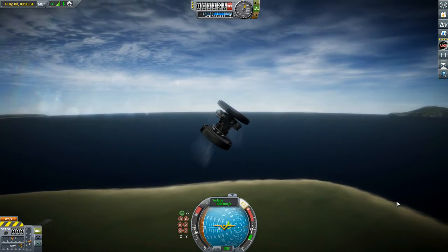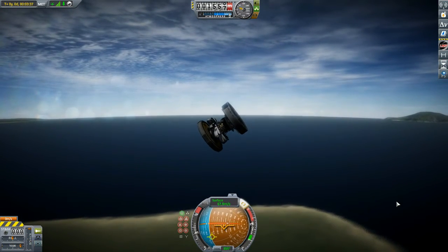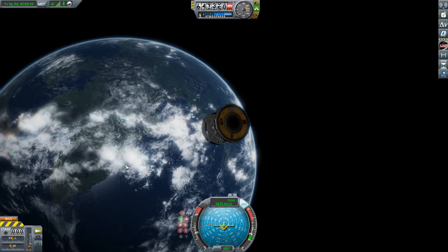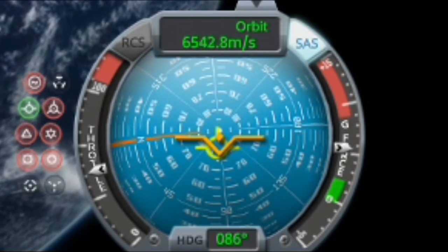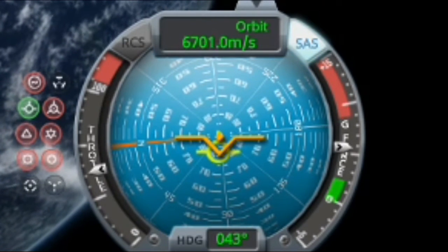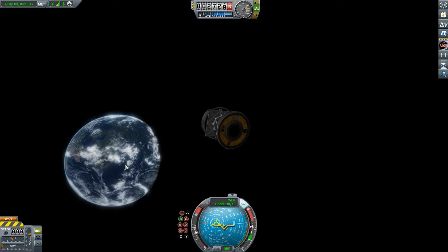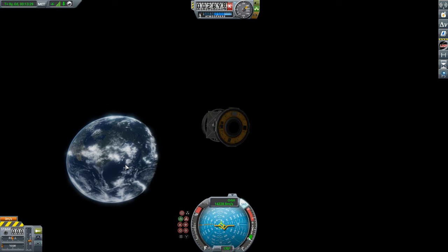This acceleration will continue, but it will add a level of instability. Now that the craft is in a stable position, let's take a look at the thrust produced by the Kraken Drive. The thrust appears to be at a random rate, as indicated by the G-force meter. This craft is currently approaching a height above Kerbin — or any other body — at which the Kraken Drive will become inoperable. The reason this occurs is unclear. As you can see, the G-force meter has dropped significantly and I'm no longer changing my speed. The thrust is over.